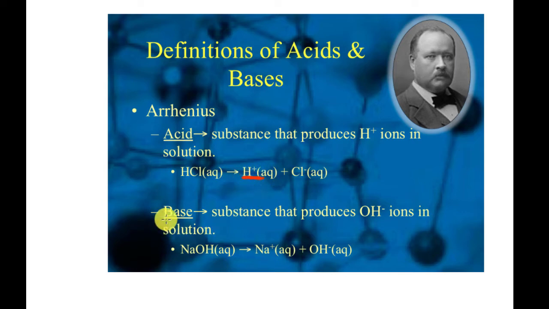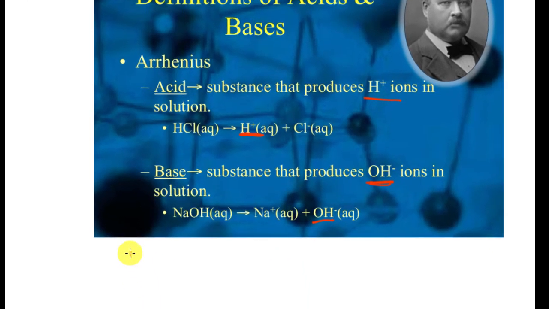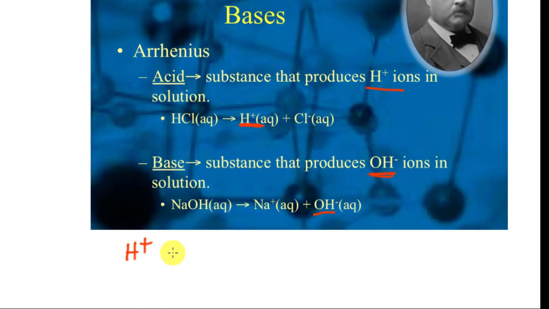He said that the base was due to something called a hydroxide, and we've talked about hydroxides all year. You know about hydroxides. These are our bases. So our hydrogen ion contributes to the acid, and the hydroxide contributes to the base. Now, if I have a hydrogen ion and I react that with a hydroxide ion, and I have something that's an acidic flavor, it has a sour taste, makes litmus paper red.